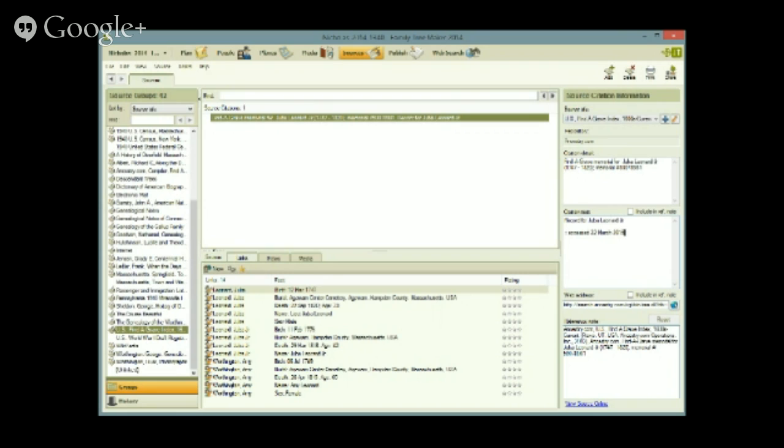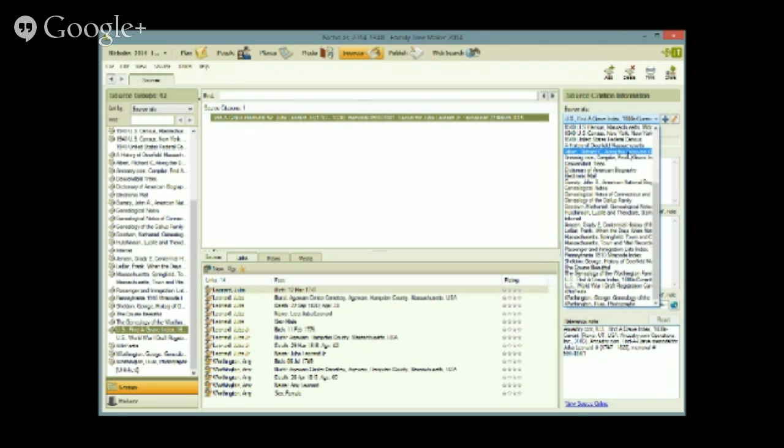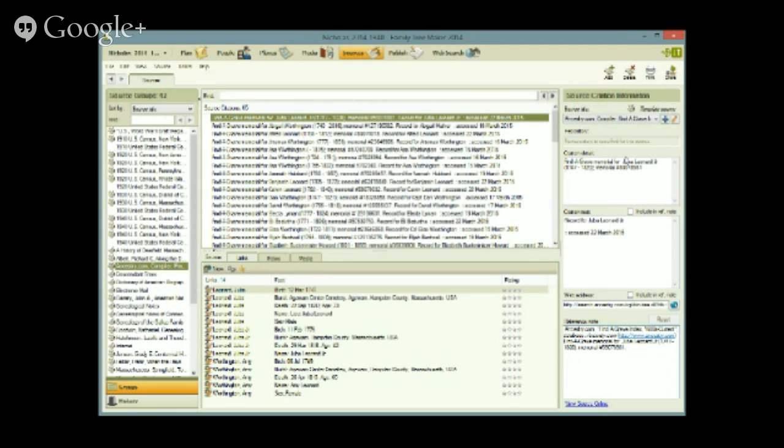This is in the non-template format, so I want to do some editing before I put it into the template format. So I have my citation almost ready to go. I'm ready to go in and put it into the template format. Now, I've already done quite a number of these records, so I don't have to create the template it goes into, but Ancestry.com is the compiler of the information. That's where I got the information from. And it is now in the template format.